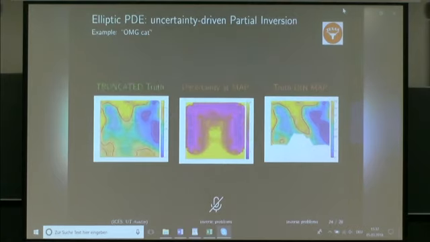But the main point is that the yellow part is where the uncertainty is high, right? So if the uncertainty is high, then we should not deal with it. We should throw away this region. In particular, on the right figure is the solution using the exact DTM map. We assume that in this case we construct the exact one, and that is what you get for the inverse solutions of the problem on the truncated domain using the exact DTM map, which we're going to use as the reference solution later. So you see that is recovered much better than the full domain, which is on the left-hand side.